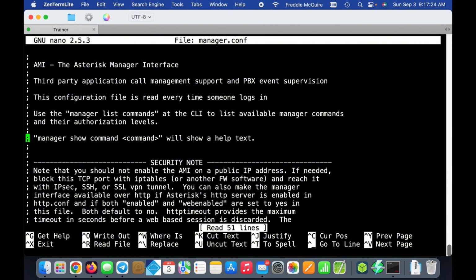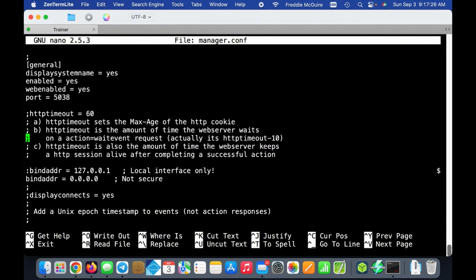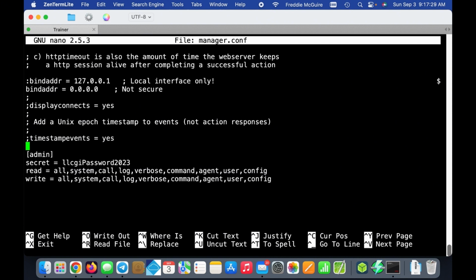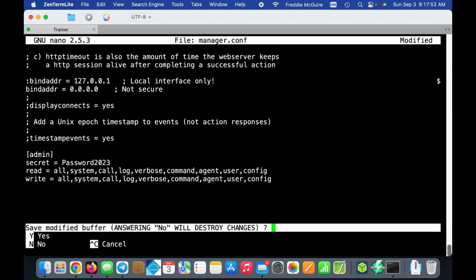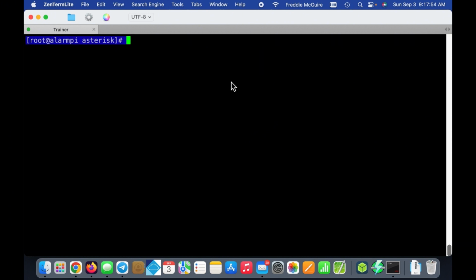and we're going to scroll back down here to admin. Can you see right there? For some reason, it adds the letters LLCGI in front of the password. I don't know why it does that. There's probably a very good reason that I'm not aware of. This is the method that I know. It works for me, so we're going to take that back out. Hit Control X, yes to save, enter to exit. Because if we don't change that, then we can't get back into our Supermon.